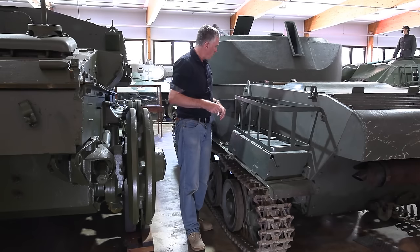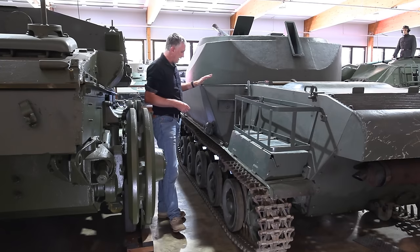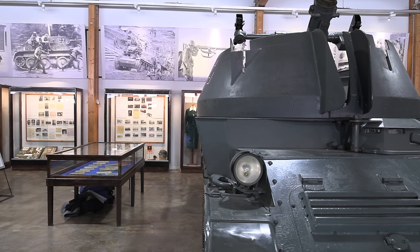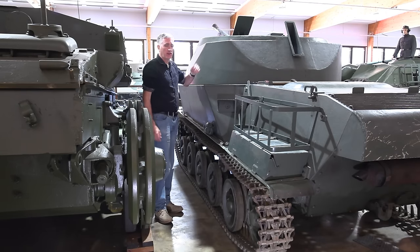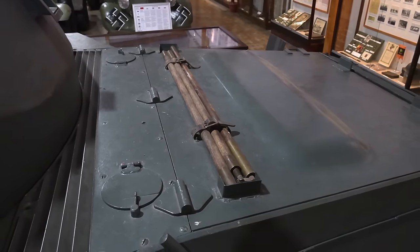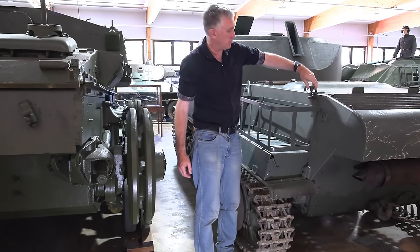Coming around the left side of the vehicle, you have a slightly different open storage. For clarity on the idler: yes, it is where track tension is kept, but it is automatically done because it is on torsion bars, always pushing outwards. There is a bump stop at the top showing the range of motion. Further forward is the storage point for the hand crank. The upper hull is sloped outward — not so much for additional ballistic protection, although it doesn't hurt, but actually to make the turret ring wider to give the crew inside a lot more space. And finally, storage for the barrel brush and cleaning staff.